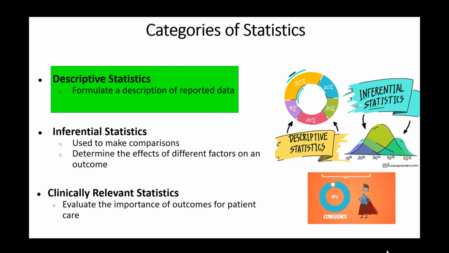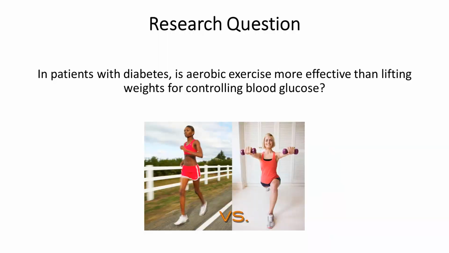One of the main features of inferential statistics is going to be hypothesis testing. This is where you can use sample data to answer your research questions. The rest of this PowerPoint is going to be spent describing how to interpret inferential statistics. So as I said in the last slide, inferential statistics are often used to answer a research question.